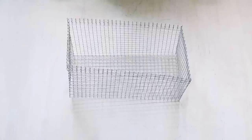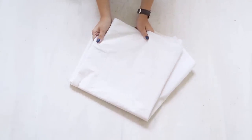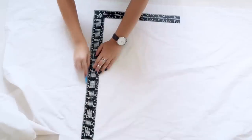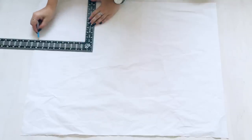Don't worry if your basket doesn't sit entirely straight — this is happening because the wire came in a tube shape, but once you fill it with things it will lay flat. To make a fabric insert for your basket, start with any large piece of fabric. A thicker canvas will hold up a little bit better. We're basically going to be cutting out the same shape with the fabric as we did with the chicken wire. Draw and cut out your base shape, remember to add a quarter-inch seam allowance on the edges, and once again cut out four squares from each corner.